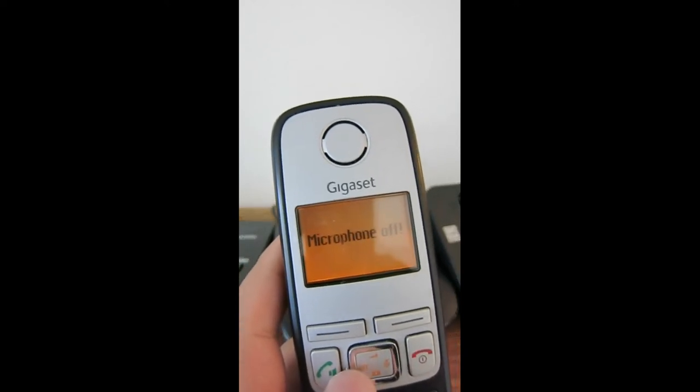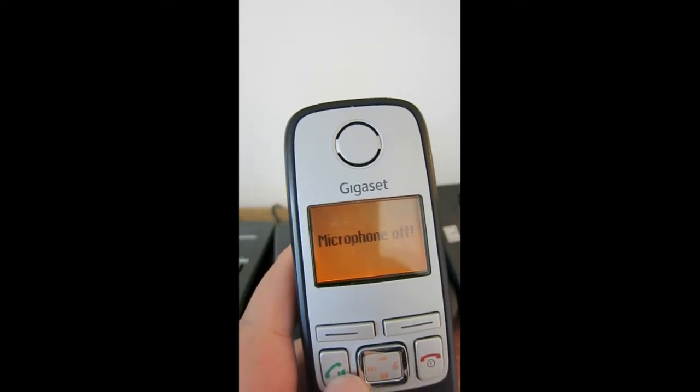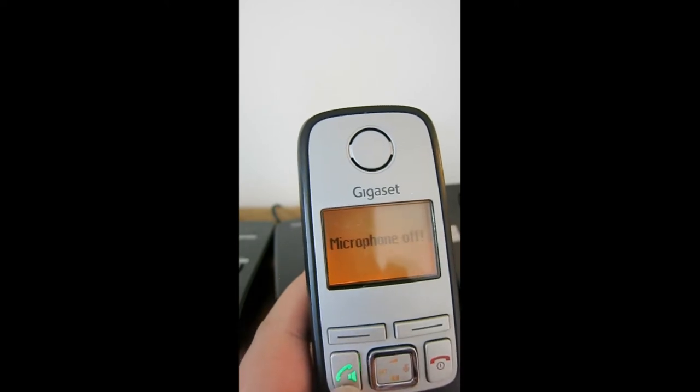So now we are gonna test the A400. Unmute. No, mute. Go on speaker. Unmute. Go on speaker. Some feedback noises. Oh, alright. So now I'm sticking the microphone of the phone on my mouth, and as you can see, my voice is coming good. And now this is in a normal position that I hold the phone, and I think that's coming good. Alright, end of the intercom test. Now we go to the earpiece test.